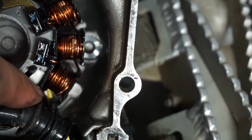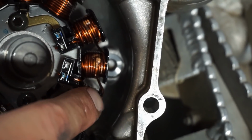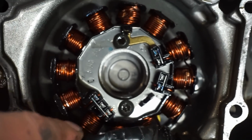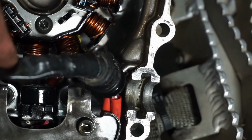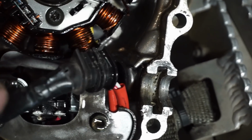That one's supposed to go right to this one over here. You can see that one snapped in half. So that's a big bummer. Stator's junk. We might be able to save the flywheel, but the stator's for sure junk. That would be the culprit. Yeah, look at that.